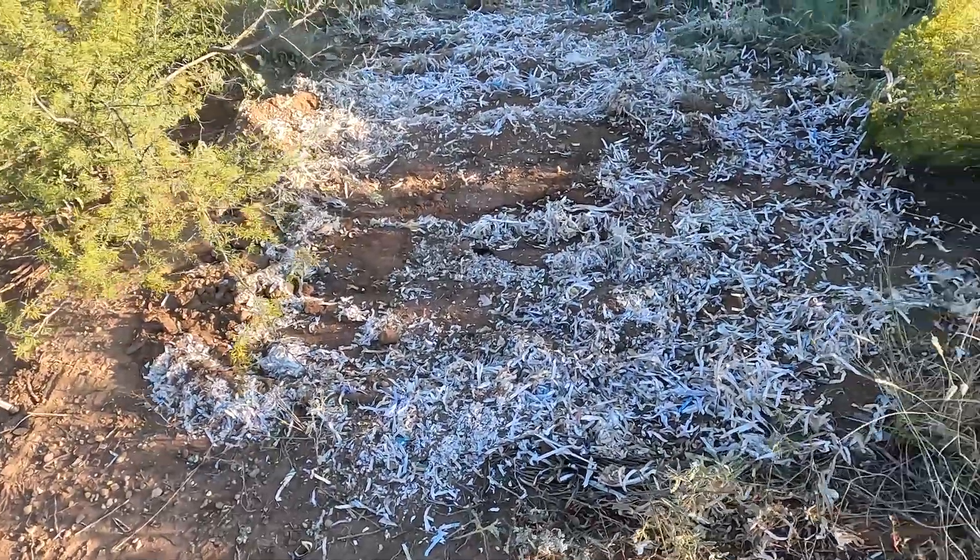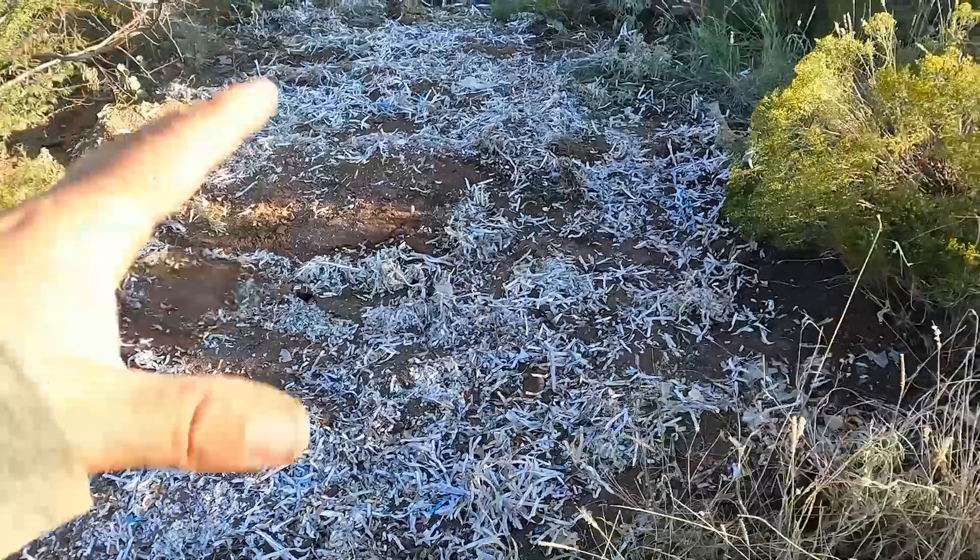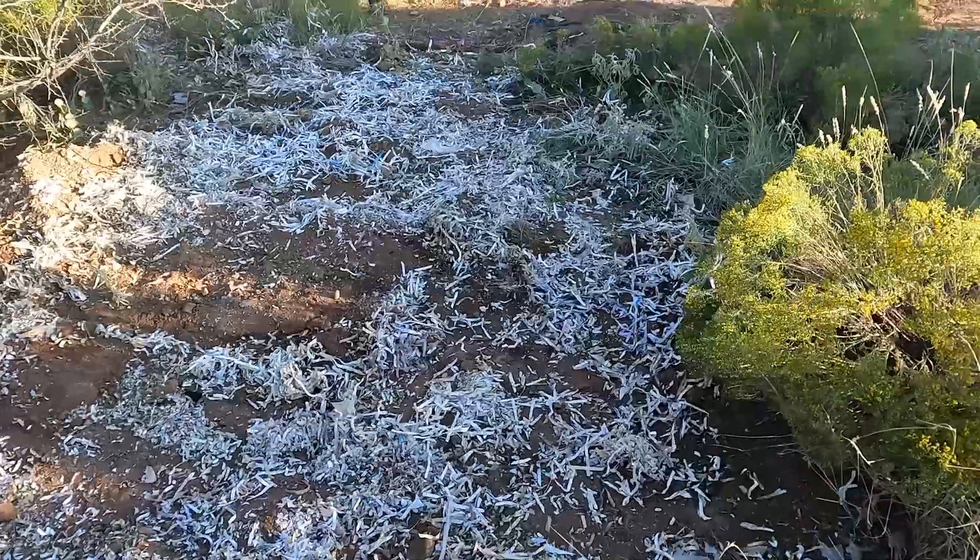I got all that paper picked up, at least for the most part. We still have some scraps on the ground but I'm just going to rake that up real quick — it'll only take a few minutes. We're almost ready for the installation, which is cool. Hopefully when they get here they'll be able to set up real easy and plumb it into the shed. Jess has almost got the shed cleaned up and ready to go, but there was a little snag.